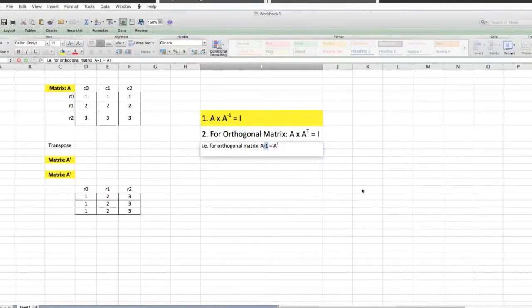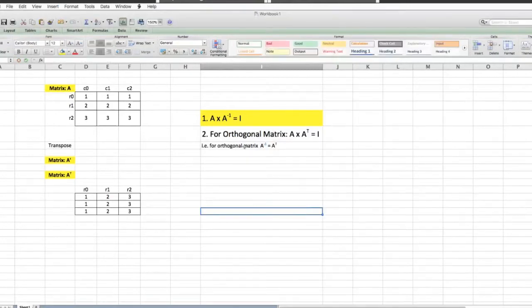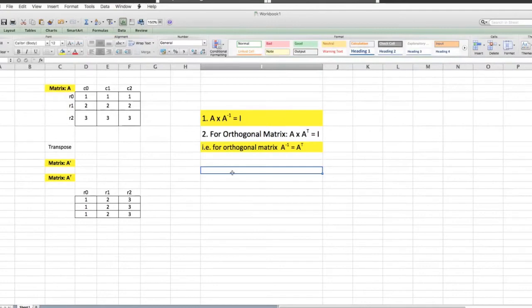That's why we try to use A transpose, and this is what we tried in the last example. Now listen here, A inverse can be represented as A superscript -1, and in Python, we will have an inverse function.